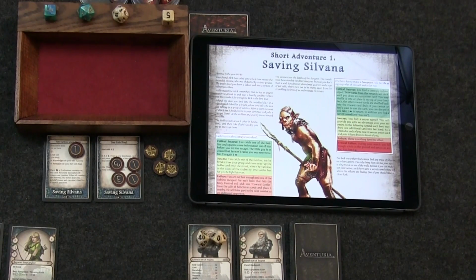Bright yellow loincloth, who was just talking to a group of goblins. After a short moment of shock, the kobold points in your direction and yells "Go get them!" at the goblins and quickly turns himself invisible. Goblins look at each other in hesitation and then take flight. Quickly, you try to intercept them.